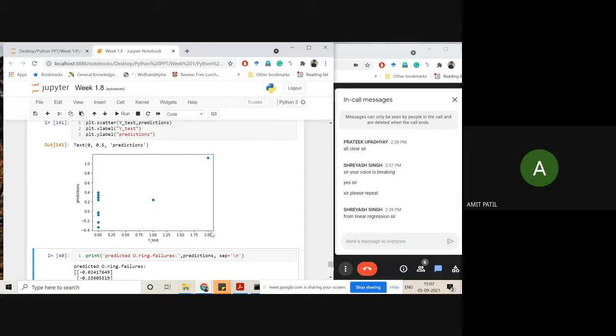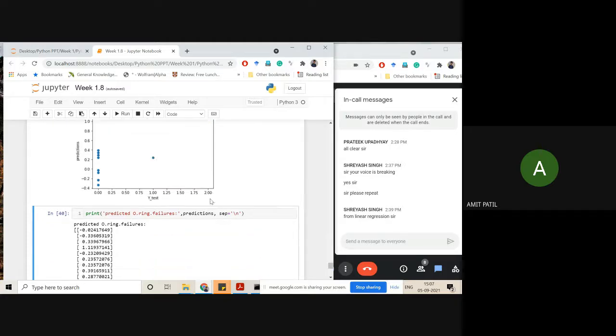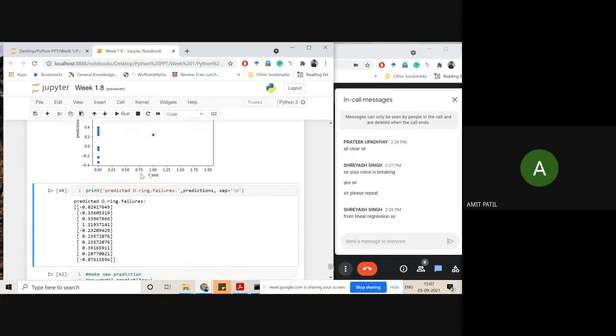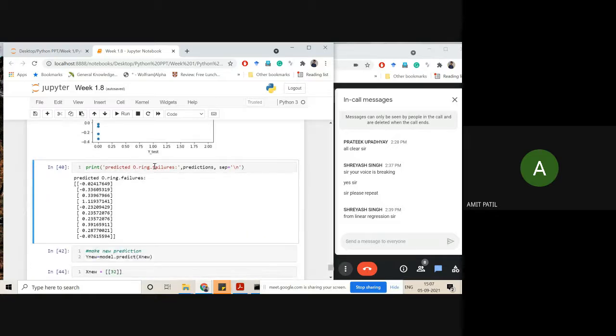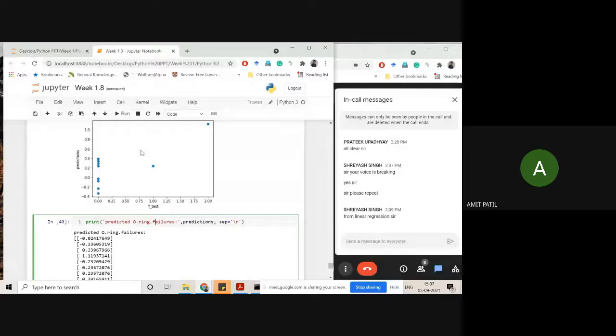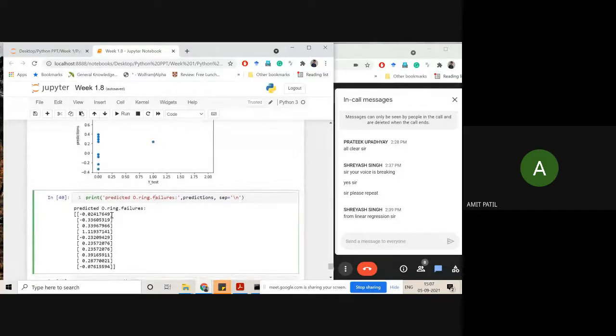In here also the true value should have been 2, but the value predicted is somewhere around 1.4, I guess. So that is what our error looks like. You'll see how the error will be shown in here when there are multiple data points.